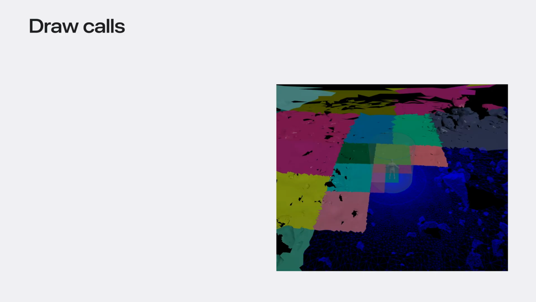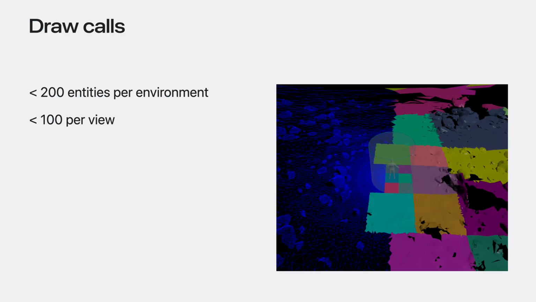On the object side, the total entity count is kept under 200 assets, and in any given frame, there are typically fewer than 100 draw calls. That's possible because all assets are merged and baked into consistent mesh partitions, regardless of how many unique objects your scene started with.